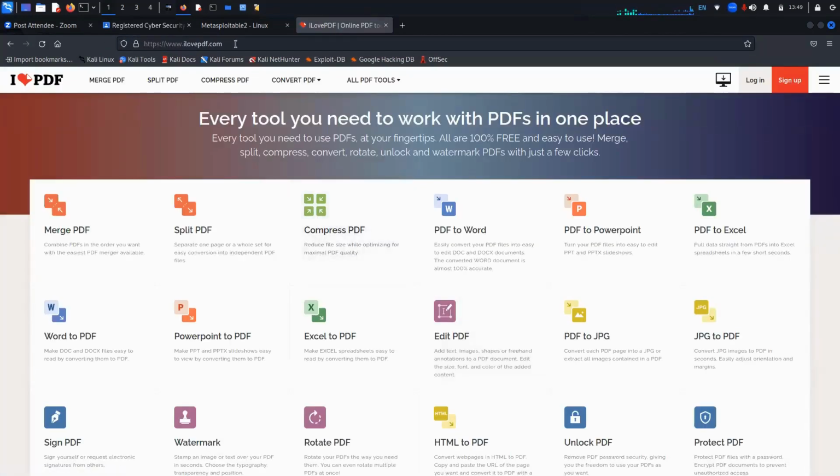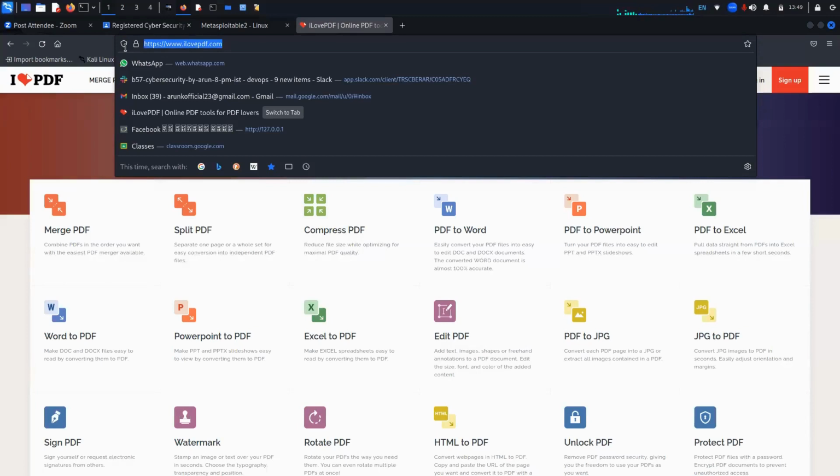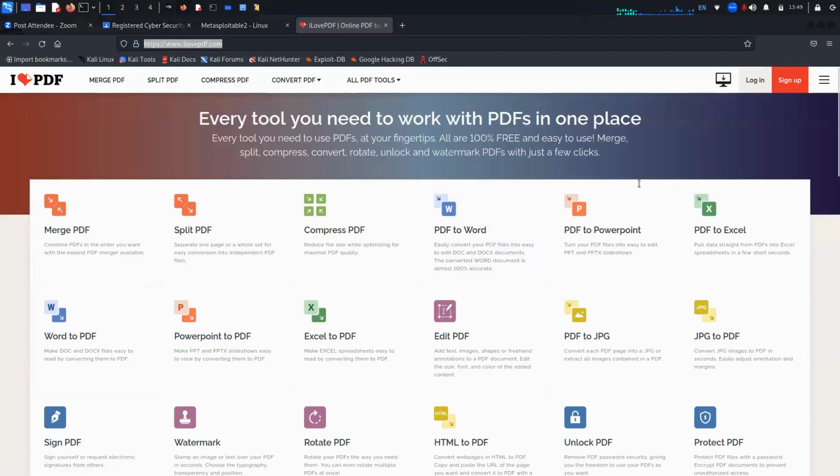What is the first thing that you see? I can't zoom in on the URL bar, sorry for that, but what is the first thing that you see? I'll paste it on chat. If someone gives you this URL, it has HTTPS, which means that it would be secured. So how is it secured? What is the method that it's using for security?